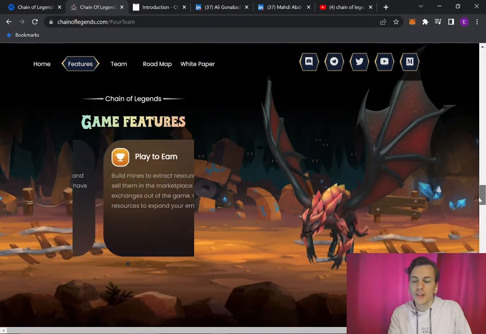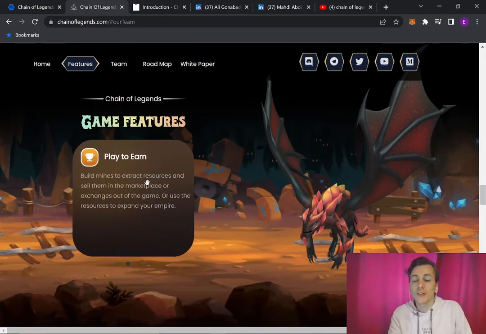Game features, marketplace, yeah, okay, of course you have a marketplace. That's the least thing that we would expect. Play to earn, of course. You are a crypto game, so that's also the least what I would expect. We could see some type of dragon, but you know, every game has dragons these days, guys.